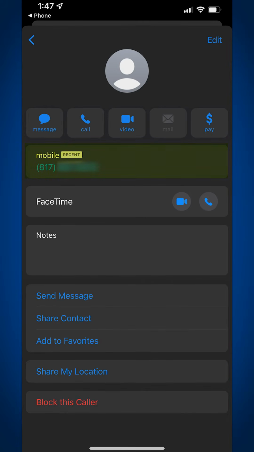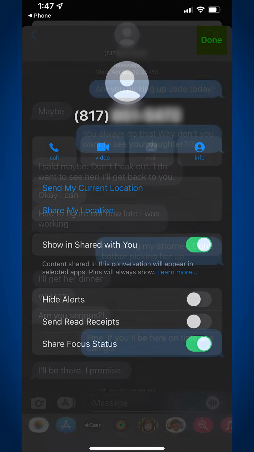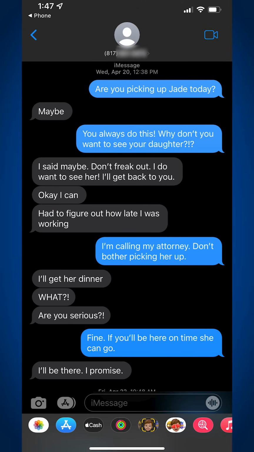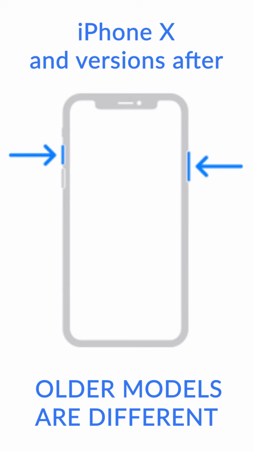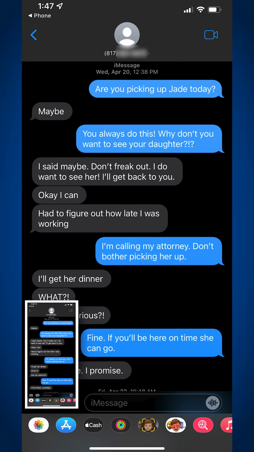Once all contact information is removed from your phone, continue to hit the back button until you get back to the original conversation between you and the other party. From here, you screenshot the conversation no different than you would any screenshot you create on your phone. You'll hit the right button and the left button on the sides of your phone, at which point it'll take the picture and showcase it at the bottom of the screen. These are the pictures that you need to upload to your MyCase portal.